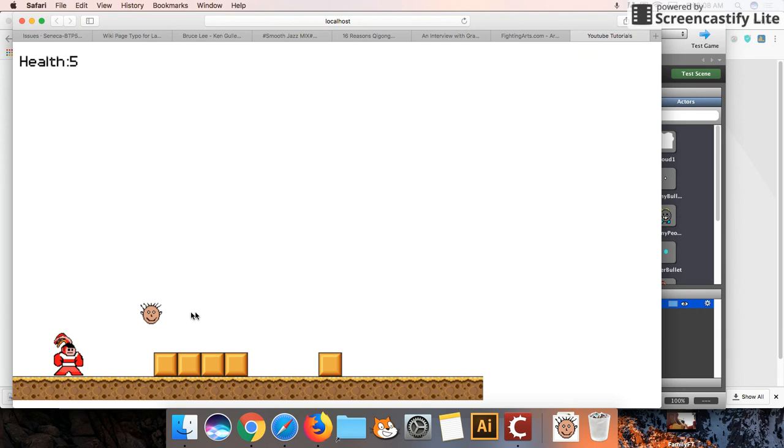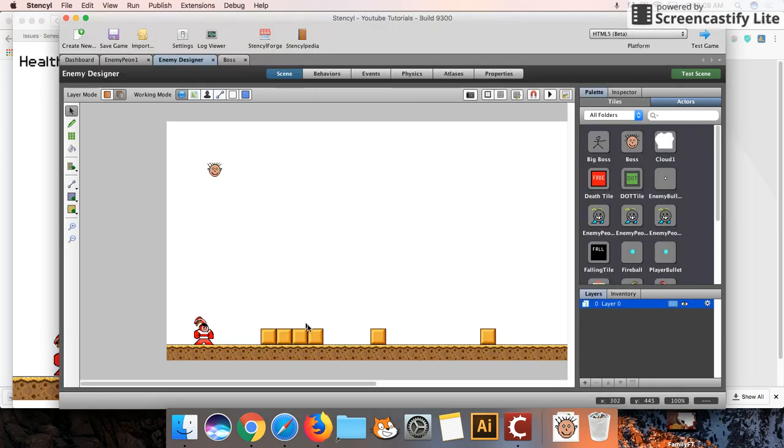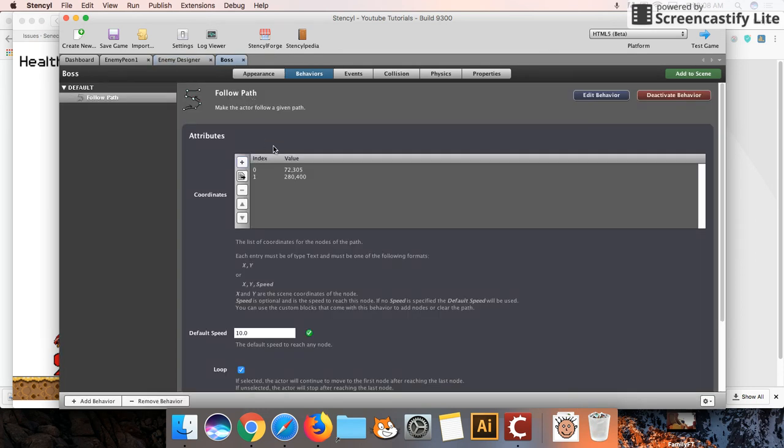That's looking pretty good. It's bouncing back and forth. Great. If we wanted to do more pathing, we can have it go down here, and we could also have it curve up here as well. So we can mark a point over here and then mark another point up here, maybe slightly a little bit higher. That looks like 400 and 300.